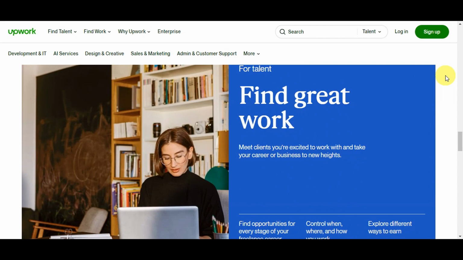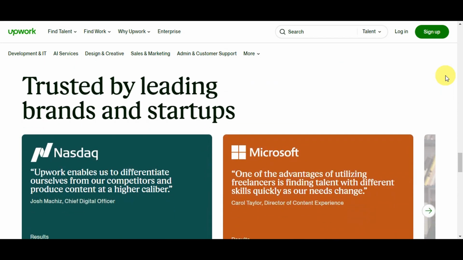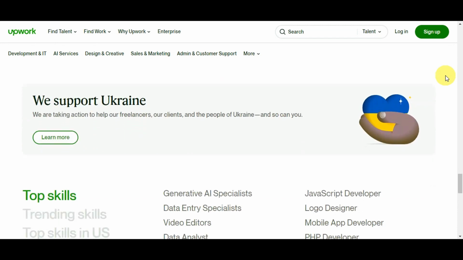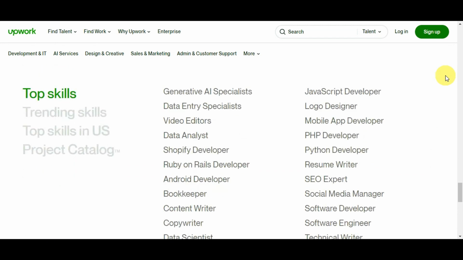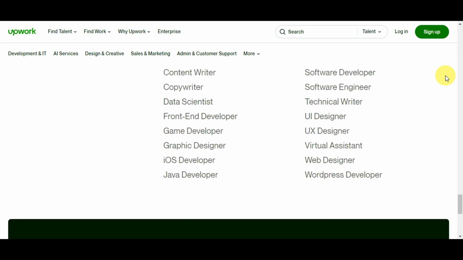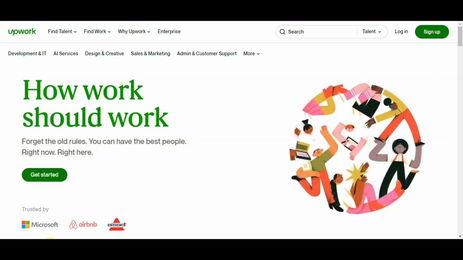Additionally, Upwork lets freelancers build their reputations through client reviews, boosting credibility. The flexibility to work remotely and set one's own hours is particularly appealing to beginners seeking a better work life balance. Overall, Upwork addresses common challenges like building a reputation and securing payment, making it a preferred choice for beginners entering the freelancing world. So, to start up, let's sign up in Upwork.